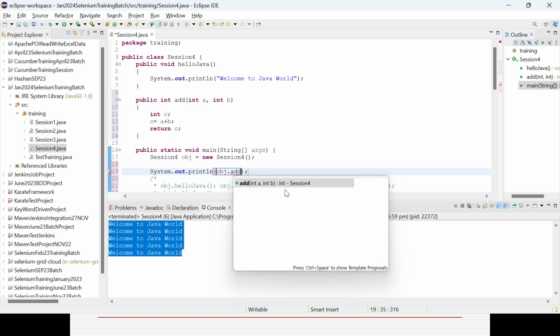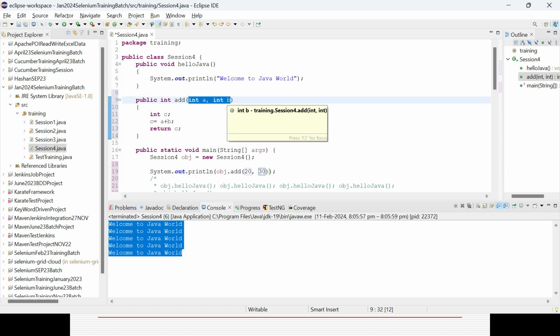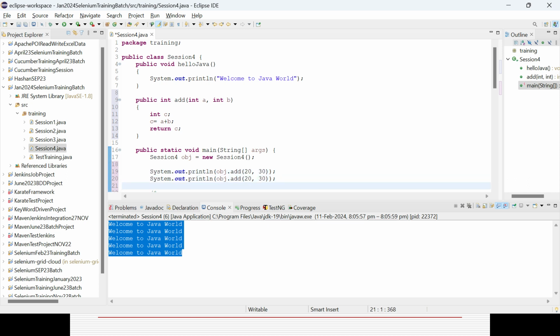And as and when you're calling the method add, you could see you need to pass the argument values. Accordingly, it will work. So whatever value you want to pass, you can pass it during the runtime. So I want to say 20 and 30. Why are you using arguments? So that I'm not hard coding the method objective. Next time, instead of 20 and 30, I want to do the operation on 200 and 1330. So I can do it using the same method.